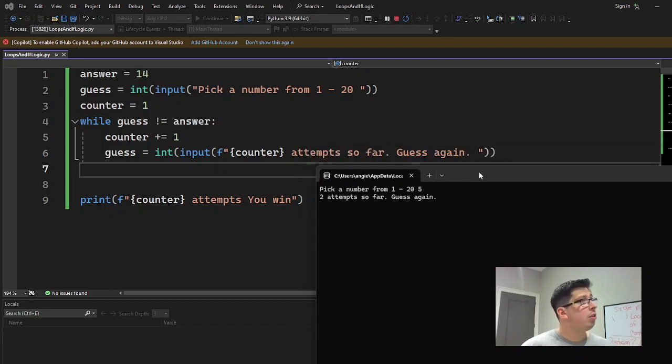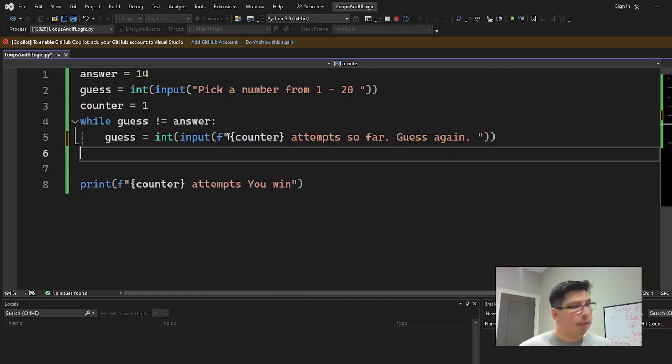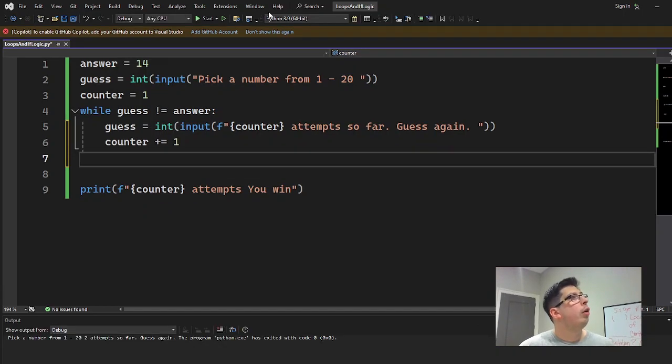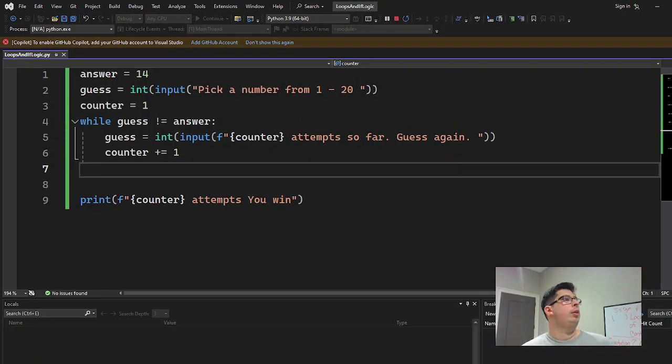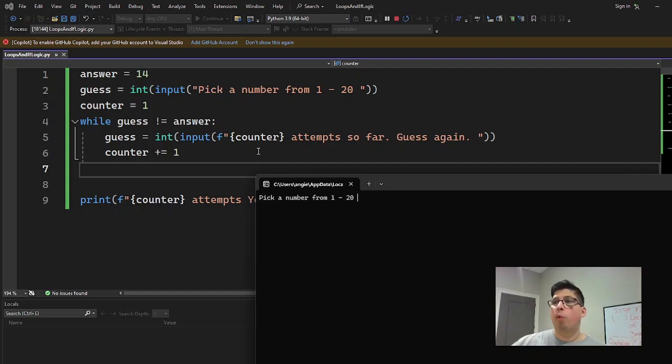Because we've only guessed once, we need to put the iterator after the next input. That'll do, pig. That'll do. So that when it prints out the attempts, it'll do it before the next increment. Make sense? So when we say 5, it'll say 1 attempt so far. Guess again. And that way, if they're correct, it's going to skip what's on the inside. They'll have 2 guesses and it will be correct, which is what we're going to see now. 2 attempts. You win.